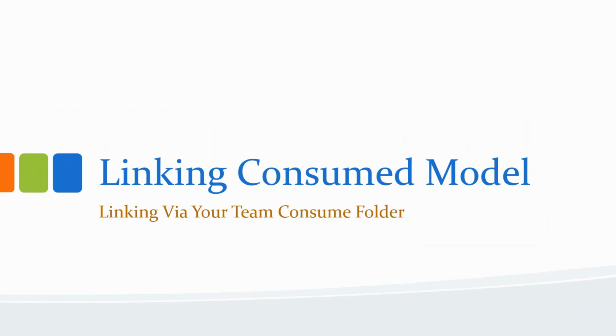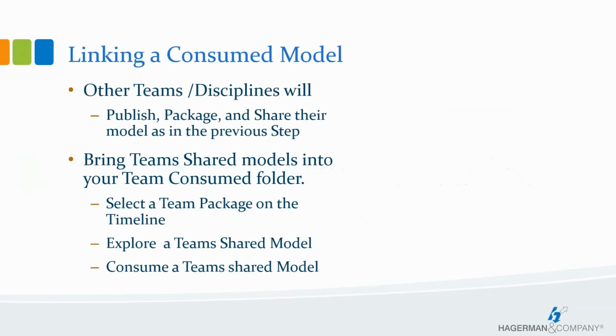So the consume folder builds on top of the shared model, or the shared linking that we just discussed. Although linking to the shared folder keeps other project members from getting access to your team's working folder, what if you don't want to automatically incorporate another team's changes as soon as that package is created and shared? That's where the consuming package comes in. This gives your team the control to decide when to incorporate another team's model into your design environment.